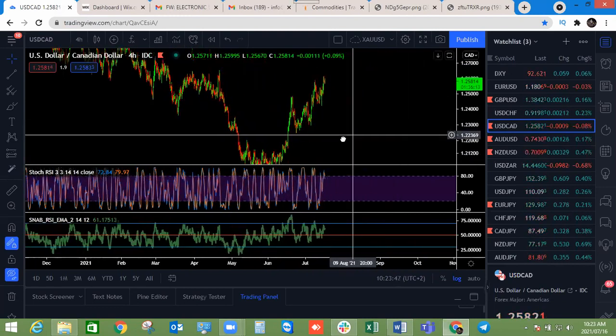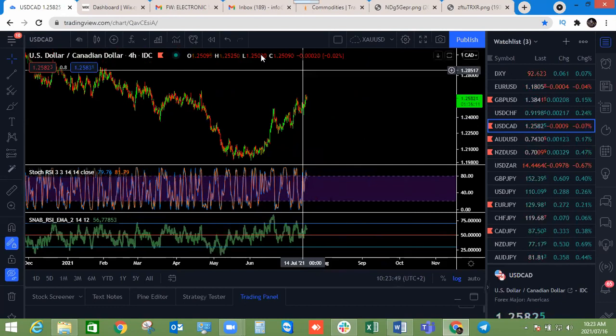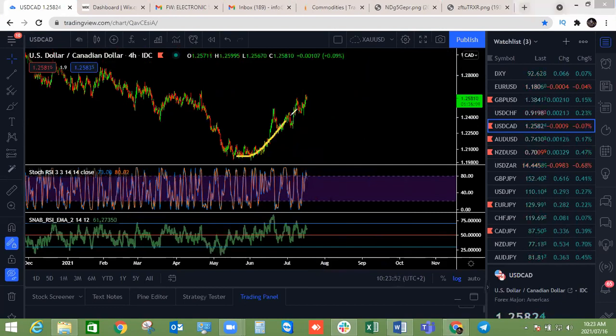But again, look at the divergence. There is a strong divergence. This is making an impulsive move to the upside. So that is a motive wave, 1, 2, 3, 4. Could this be a 5 that's ending with a diagonal? Then we're going to get a pullback before we push to the upside. So far, we're getting this strong divergence here. We're going to expect that deeper pullback at some point here.